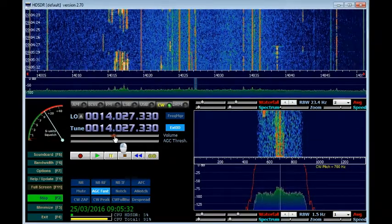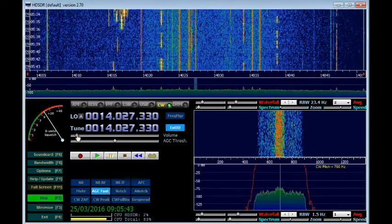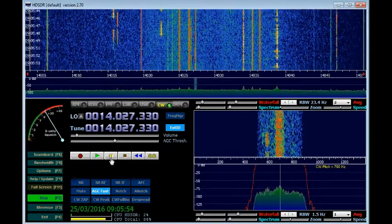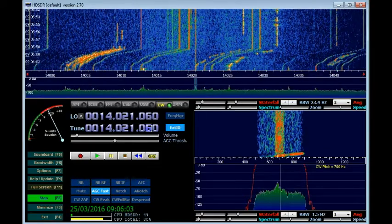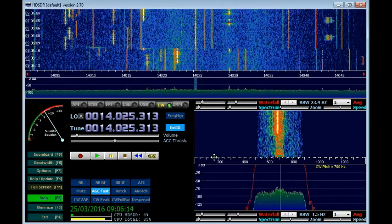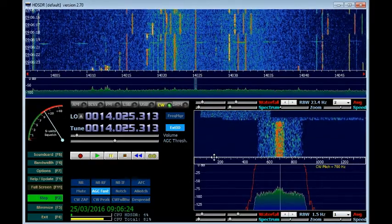What we've got now is a software-defined radio, but instead of tuning signals on the antenna, the tuning is fixed to the 9 MHz IF signal from the FTDX5000. The frequency displayed is being read over the CAT interface from the radio, and the actions on the radio are now synchronised to the SDR. So as I tune my radio, the SDR tunes accordingly. Similarly, if I click on a signal in the SDR, that will in turn tune my radio into that signal. The two are acting in sync — if I put my radio in upper sideband, the SDR changes to upper sideband; if I put it back into CW, the SDR changes into CW.